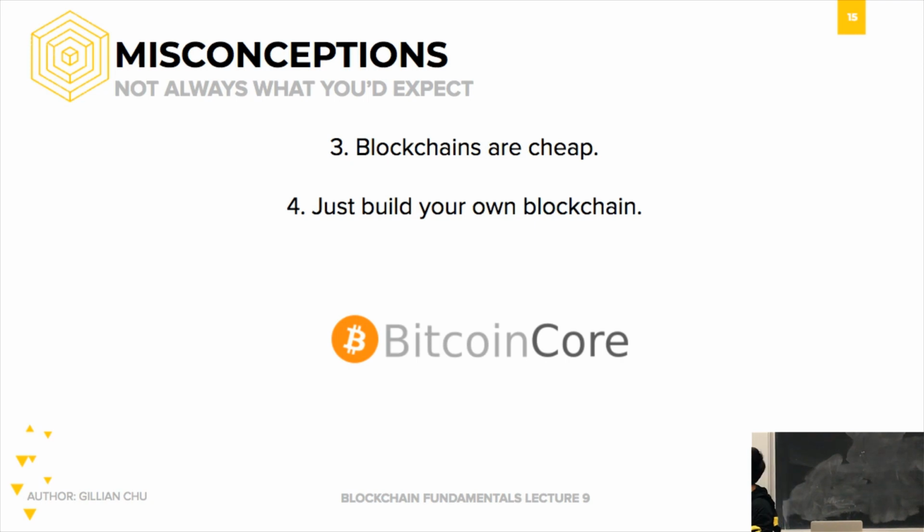Third and fourth, blockchains are cheap and just build your own blockchain. For people who think that blockchains are cheap to implement and it's easy to just bootstrap your own, that's not the case, because in many cases you need a community and a lot of resources dedicated to maintaining the blockchain. Think of Bitcoin Core, which is a community maintaining the Bitcoin ledger and the Bitcoin network. You need a lot of resources put into that.